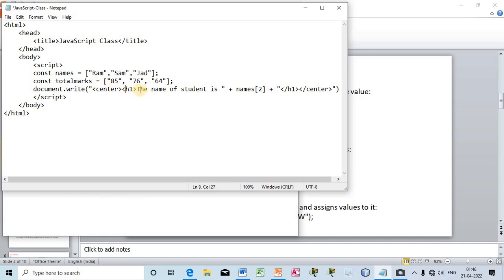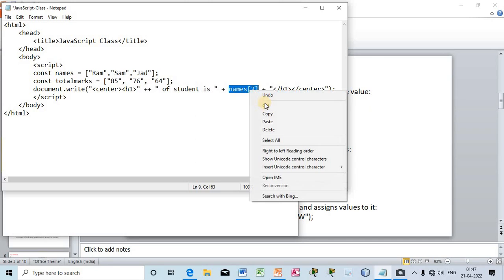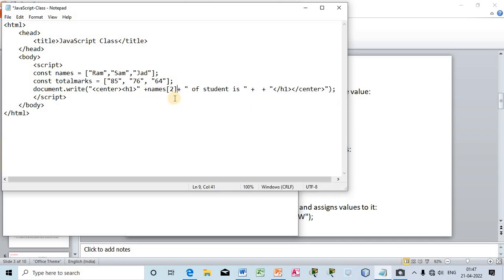So if I had to write like this, just see, now here I will write this variable, right?